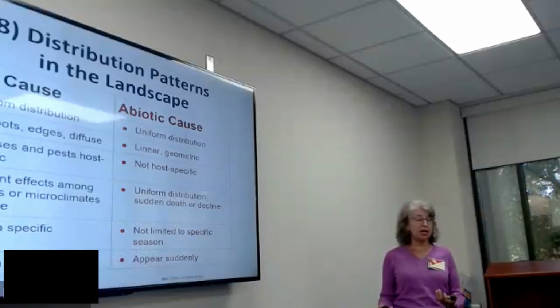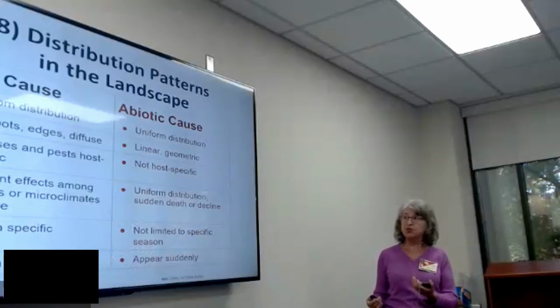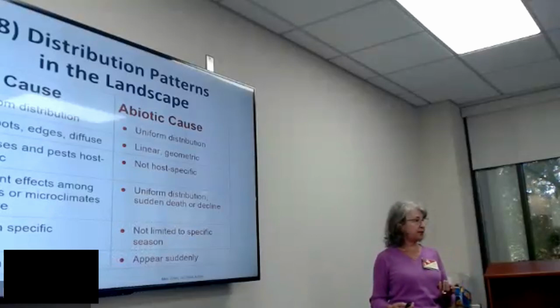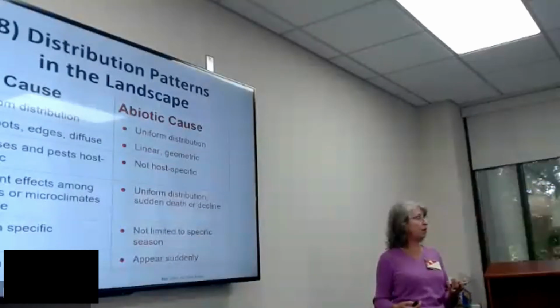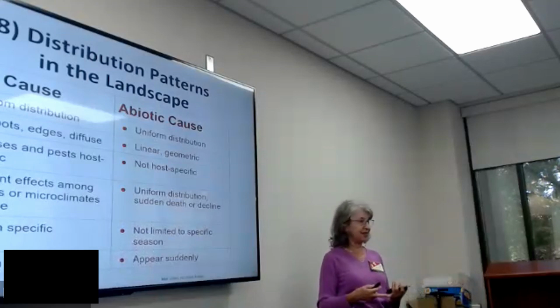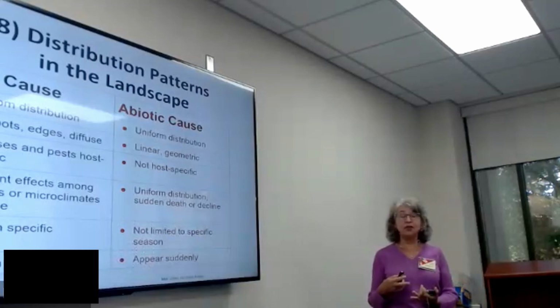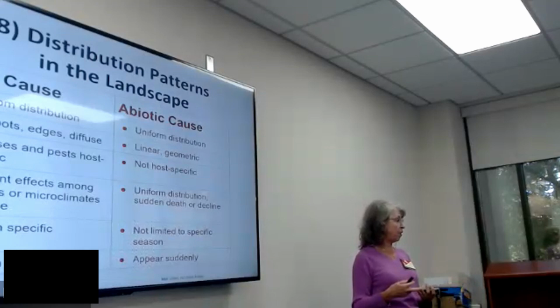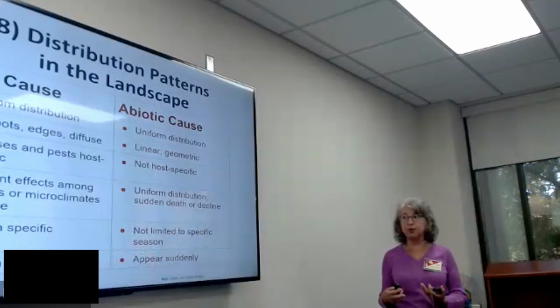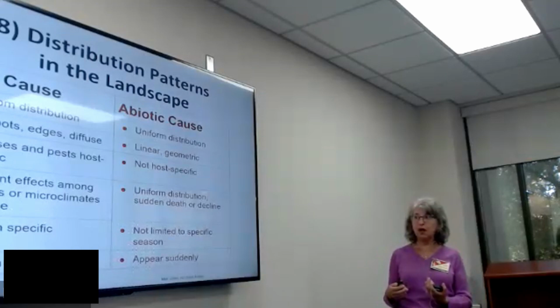Host specific versus not host specific. Most of these are true, but there are some generalities. Most pests are host specific, but some have a very wide host range. Japanese beetles tend to like plants in the rose family, but there's a lot in that family, so they're on a lot of different things. There are some fungi that have a very broad host range. Most, however, are much more narrow, and that will help you identify what's going on.